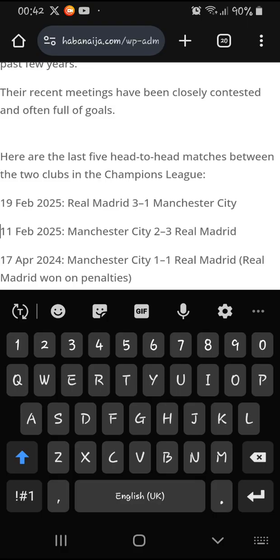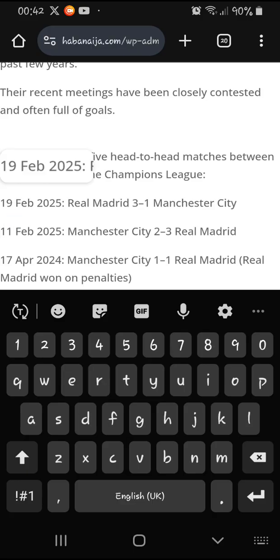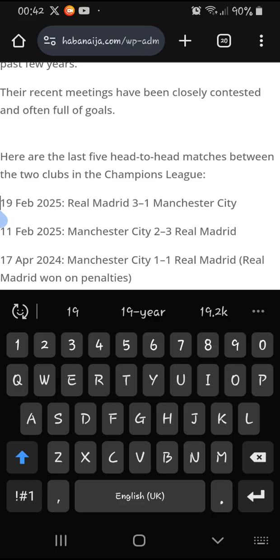It says here are the last 5 head-to-head matches between the two clubs in the Champions League. So on the 19th of February 2025, Real Madrid won 3-1. So I would like to add a bullet point here.